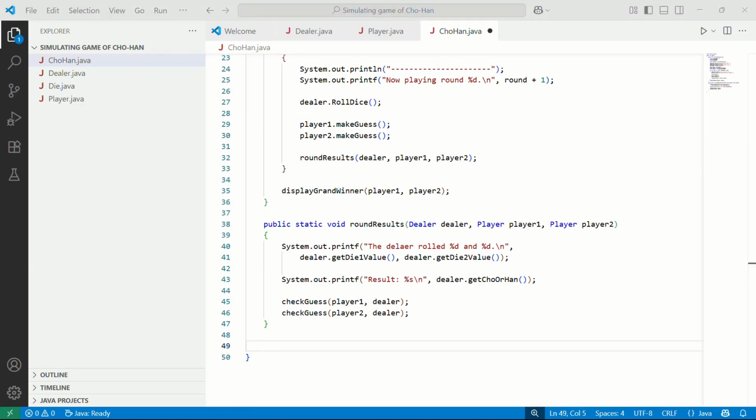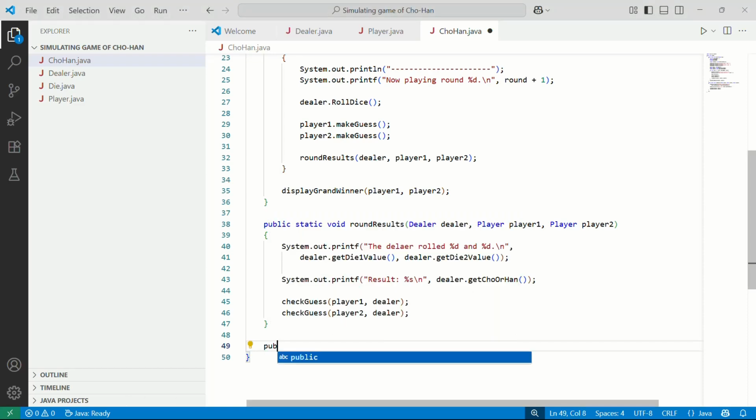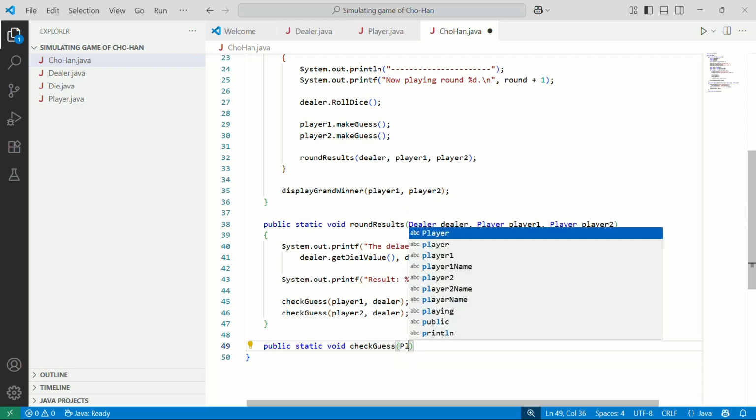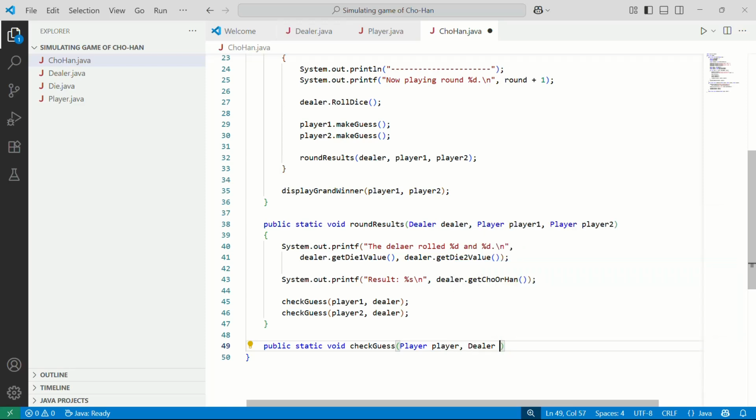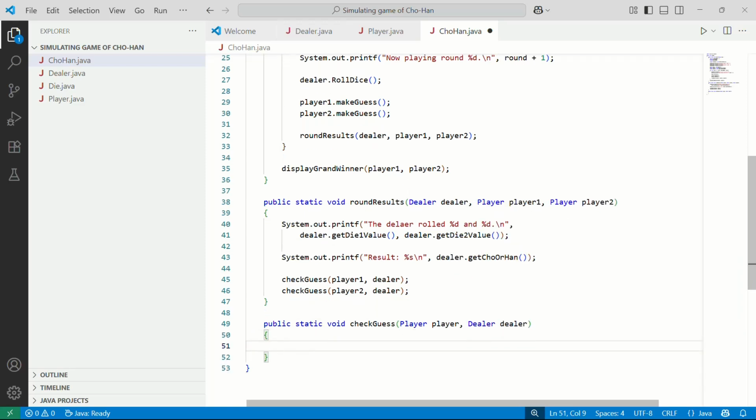So go ahead and do the next one. This is the check guess. Public static void check guess, player and dealer. Okay, so we got a constant points to add.